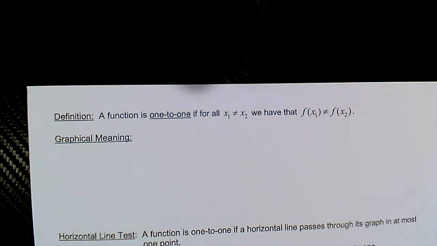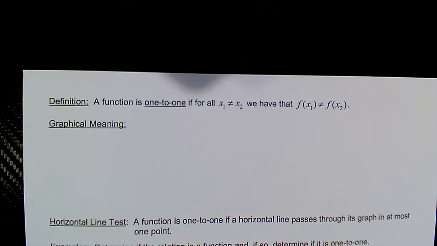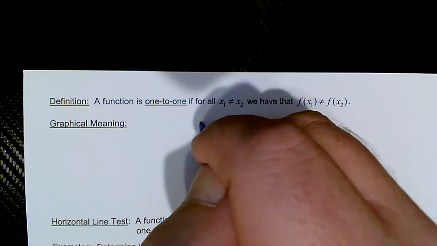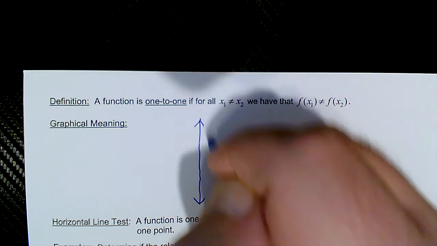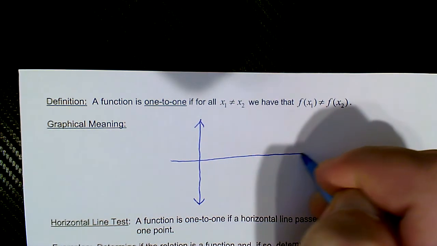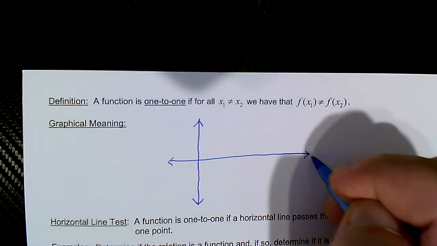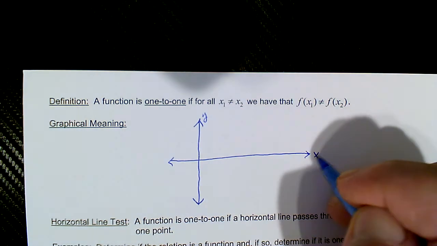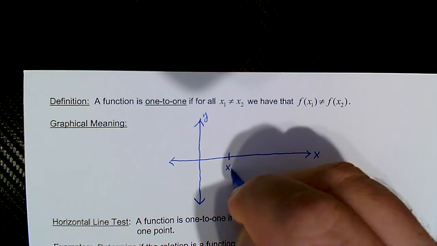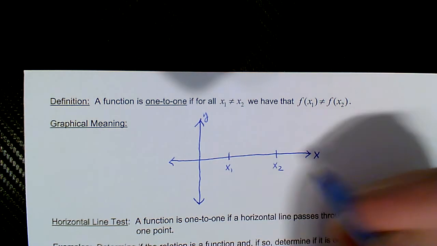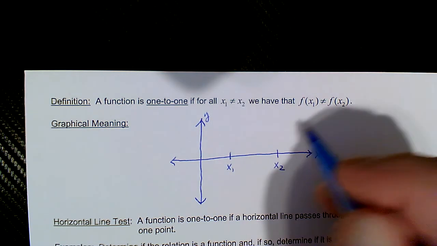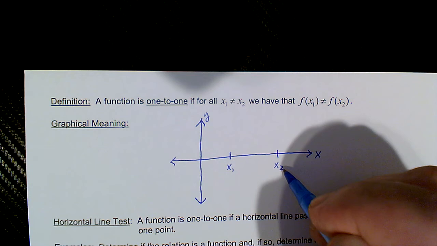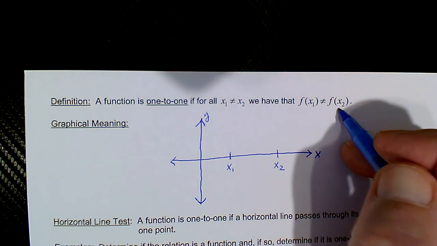Now, when you first read that, it doesn't seem like it makes a lot of sense, but if you take the time to sketch out the idea, the graphical meaning, or analytical meaning, it will make a lot of sense, because, for example, what it's saying is, can I draw a Cartesian system? It's saying you have 2 different x values. So let me just call this x1 and this x2. So that satisfies this first condition. It's saying for all pairs of 2 different x values, the functional values cannot be equal.